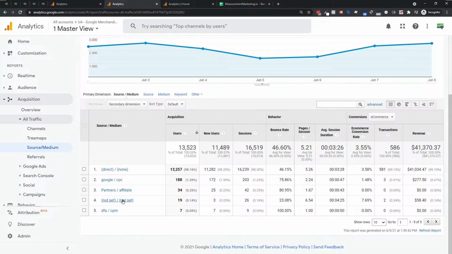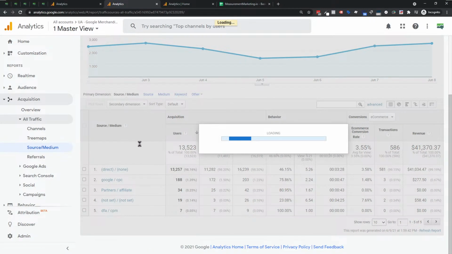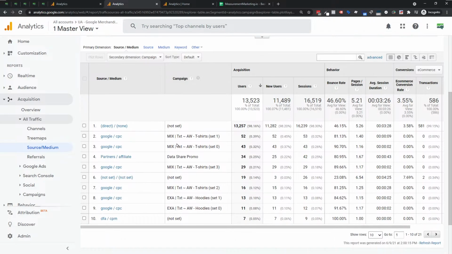This tells me, okay, there's an implementation issue, right? Now I'm not going to go fix it. I'm just like, okay, mental note, need to address this. UTMs are not correct here. Something got messed up with this not set traffic. It's kind of weird. I would come through again and still add my campaign in, because I want to make sure that the campaigns are coming through properly and they're telling a story. This sort of stuff that I see, maybe not.